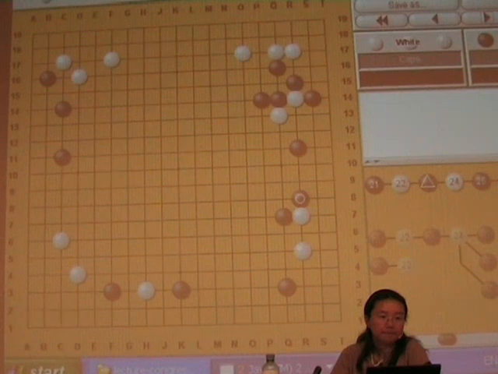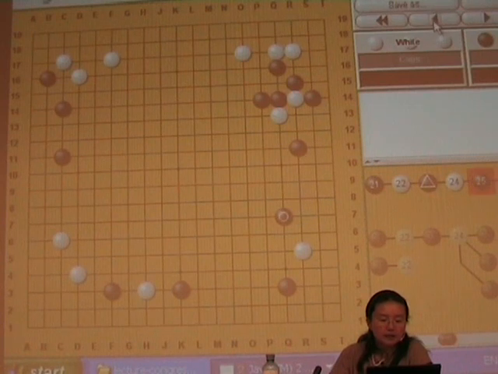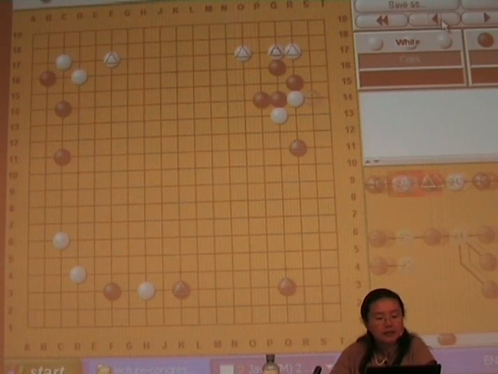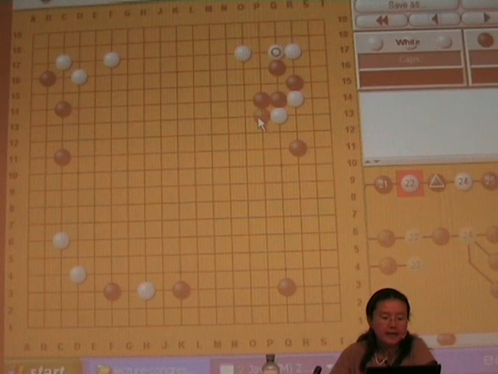One question, why did the game make S14? S14? I mean, why black plays S14? I think he might play P11. P11. To play like this. Like this.